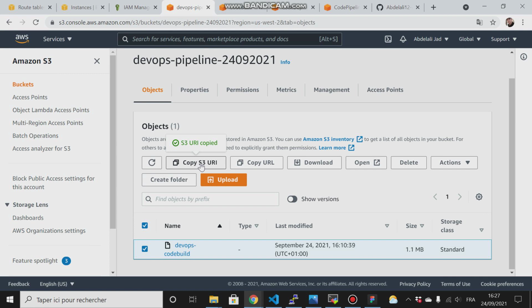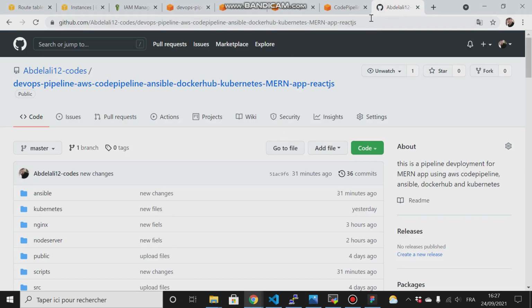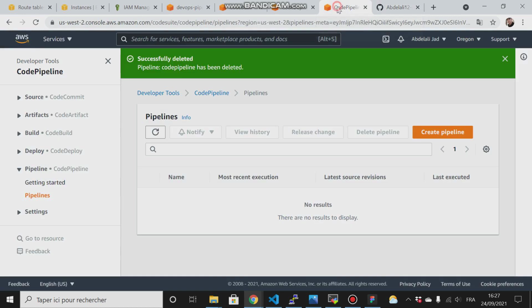It will give you the ARN of that object. The ARN stands for, sorry, Amazon resource name, right?